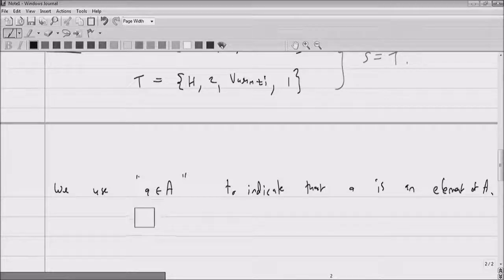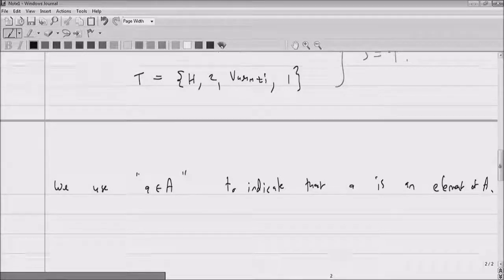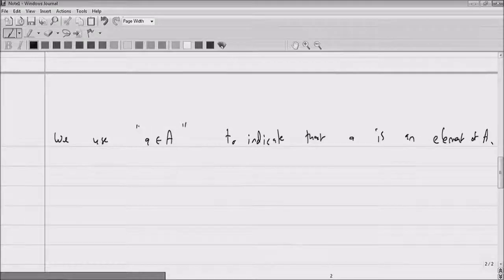If you're referring to an arbitrary, unspecified element of a set, not a specific element like Vusumzi or capital H, but you're just saying, let x be an element of this set, then that element is usually written with a small letter, in lowercase. So names of sets are usually written as capital letters, and elements of sets are usually written as small letters.